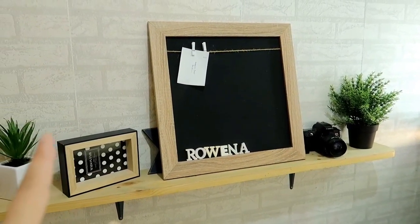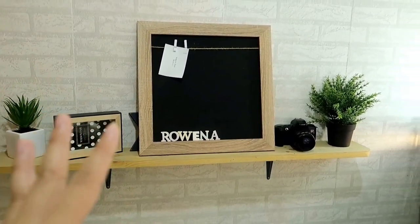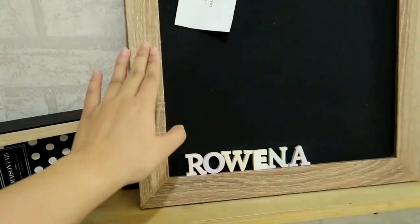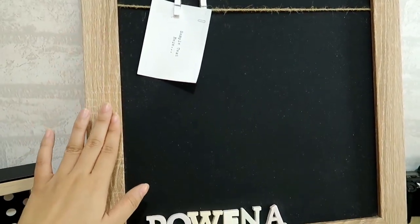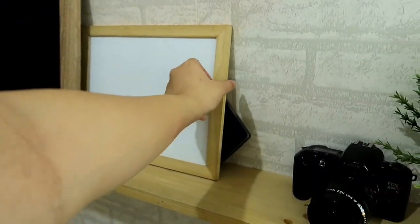Dito yung unang backdrop ko or yung unang background ko — ito yung backdrop na nakikita nyo before, bago yung bagong setup ko ngayon. Nabili ko ito sa SM Department Store. Ito sa Robin's — sa SM Department Store din. Ito nabili ko sa Papemelroti sa SM South Mall din. At sa likod, meron pa dyang mga bagay-bagay na hindi ko alam kung saan ko talaga ilalagay — kaya dyan ko na lang sila tinago pansamantala kasi sobrang kulang ako sa mga shelves and lalagyanan as in.